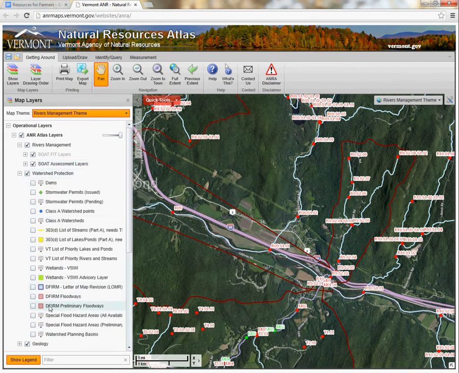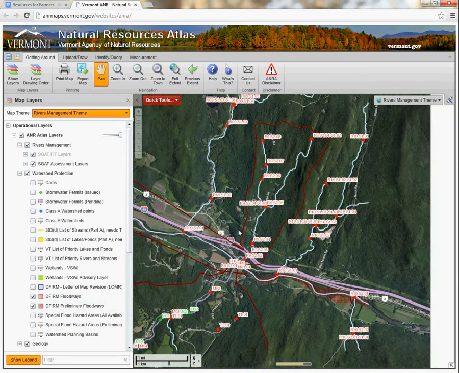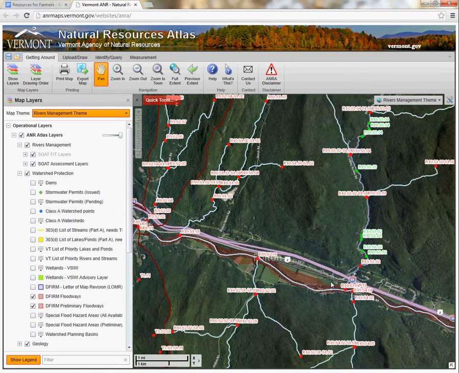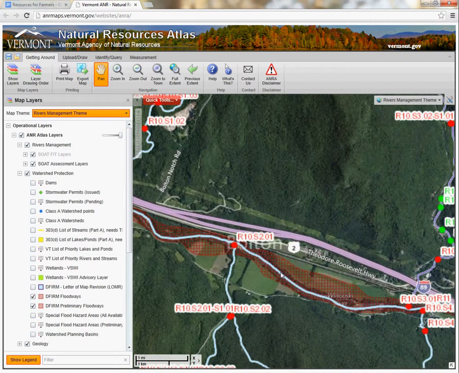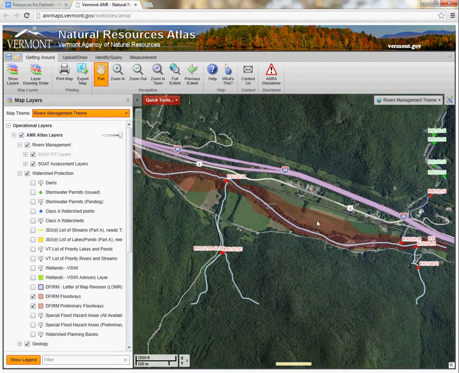these floodways, D-FIRM floodways, and because they haven't done any here, we can't see them. But over here, we can see this is the floodway. And the floodway is the area along the river that is reasonably required to efficiently carry and discharge the flood water or flood flow of a river or stream. And you can't build here because these will flood when the river floods.